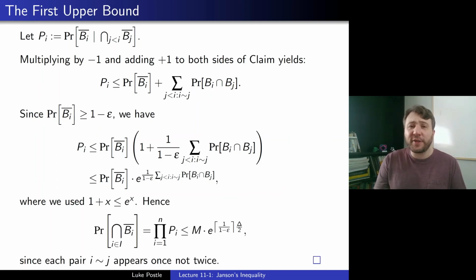And now we're essentially done with the first bound, because we were interested in the probability none of them happen, which is the product of these p_i's, using the telescoping conditioning. And then what would that be? From above, we could upper bound each one by the probability of not B_i, so all those products would give you M. And then we get the product of these exponential terms, which we sum in their exponents, and we get e to the 1 over 1 minus epsilon times delta over 2. Since each pair i,j appears once, not twice here, right? When we sum them up, we only get a pair when j is smaller than i. I didn't really stress that, but when I defined it, we meant all the pairs, so each pair gets counted twice because they're ordered pairs. So you actually get delta over 2. That just depends on how you define the delta, but we would get that. So that concludes the first bound.